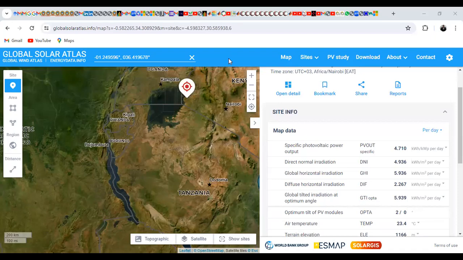If you want me to stop, I can stop there. But if you want me to also show another one, I can still go back to the chat area and check maybe another one you had proposed I show. Let me check the chat area. Do you want me to show another platform and how to use it to access the generation potential information? Thank you very much, members. The response is very, very amazing. I had seen some proposals on number three, number four. Elijah had said all if possible. It's okay. So let me demonstrate the next one briefly.